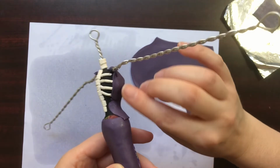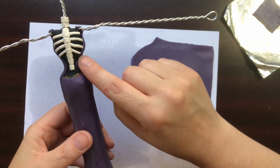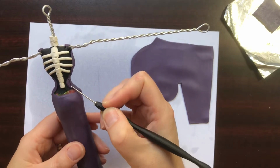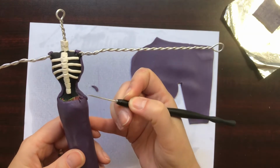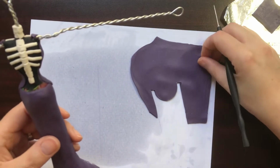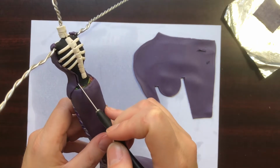And keep your tools clean also as you go. Okay, so I'm gonna, let's see. So if I add this in right here like this, because I don't want any of that area, I don't want the edge of my bones to show. I want this area to be the darker color as well. So I'm just gonna patch it in and blend it. So it's the same thing. I'll do the same thing on this side. I'll add a little patch.